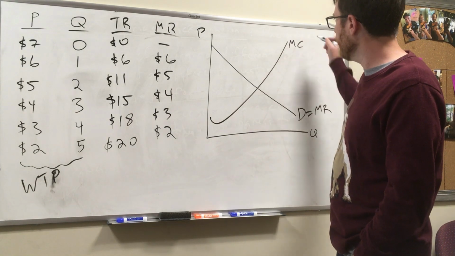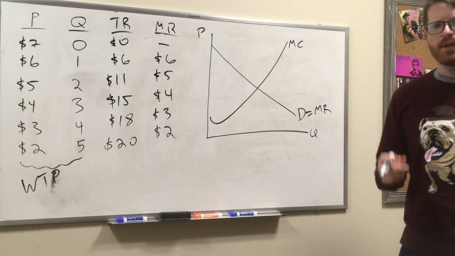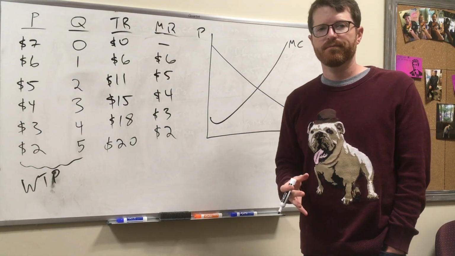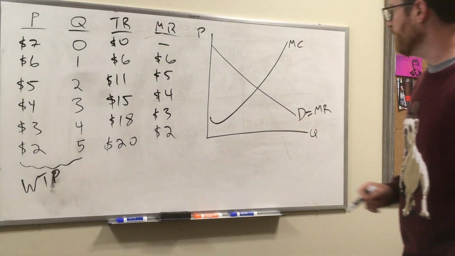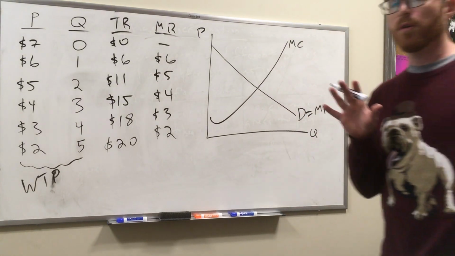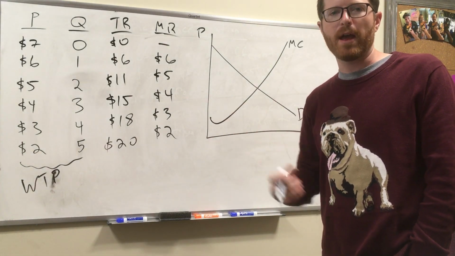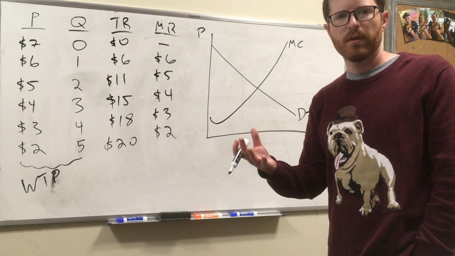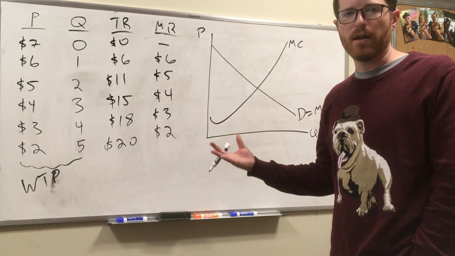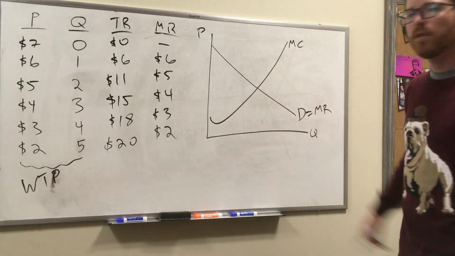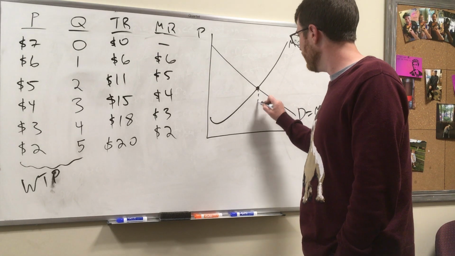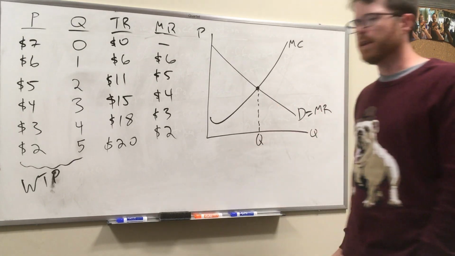So if we think about a marginal cost curve, this will now be very different. For this firm, they're still going to operate where marginal cost equals marginal revenue. That golden rule of profit maximization is still true. But we have a different graph now. The marginal revenue curve is now equal to the demand curve. So now this would be our quantity.